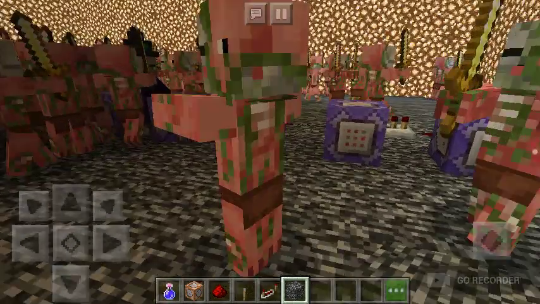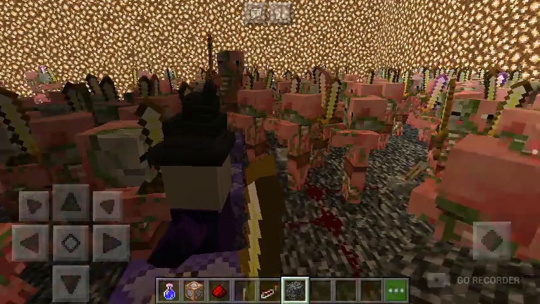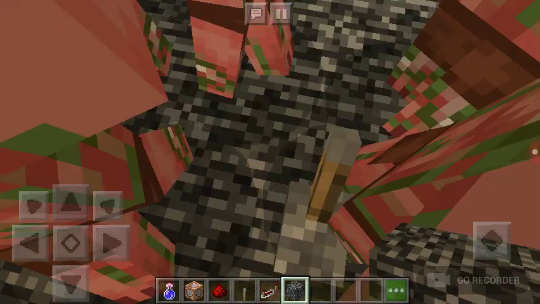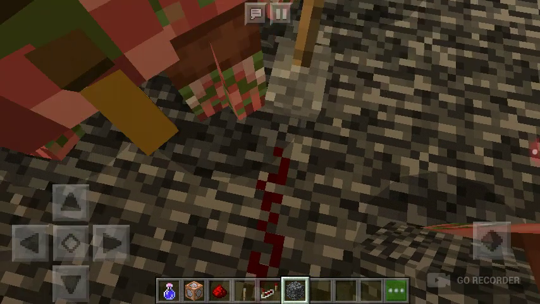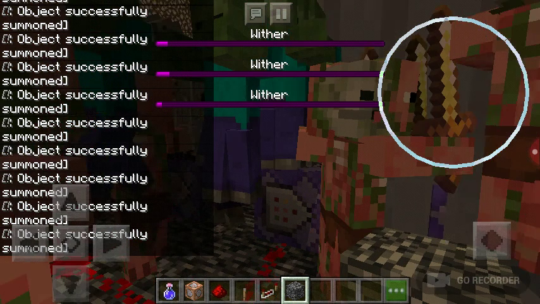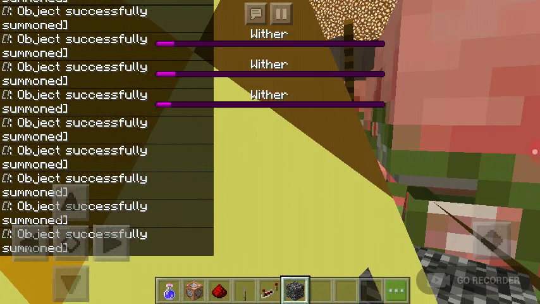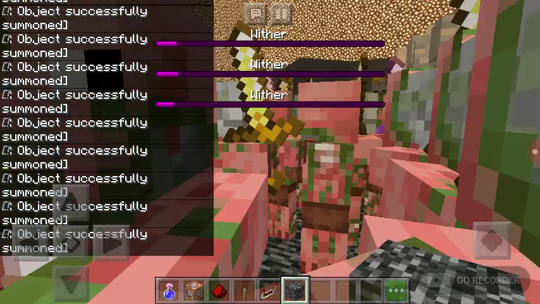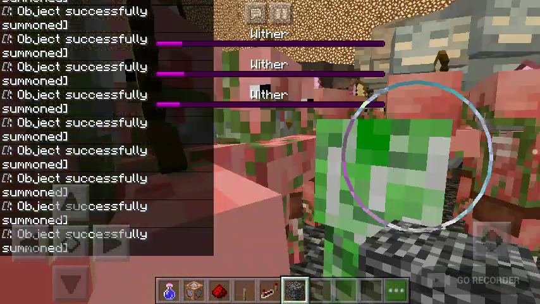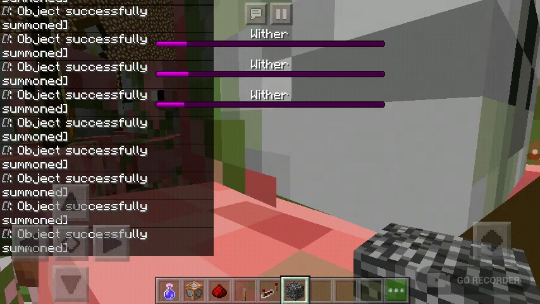So I just set up all these command blocks with a bunch of commands to spawn a bunch of stuff, and if it all goes to plan, this is gonna be super laggy. So let's see. And it looks like it already started to lag really badly. I am also putting some withers in here. Do you see that? There's a bunch of stuff. And it's gonna lag like crazy. And that's pretty bad.